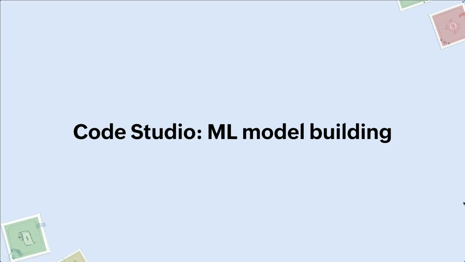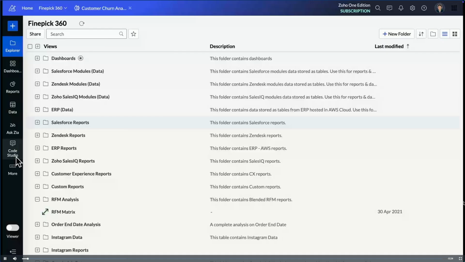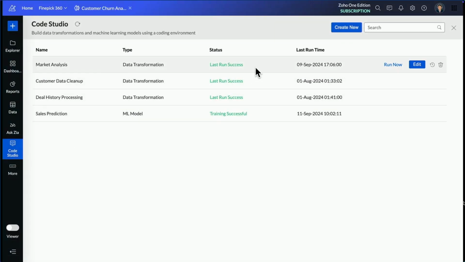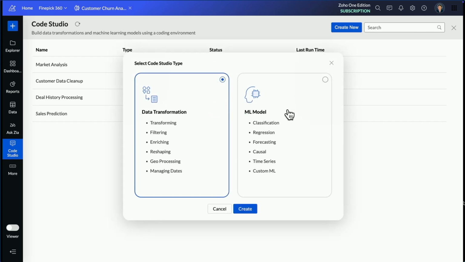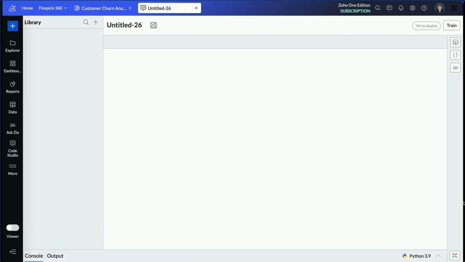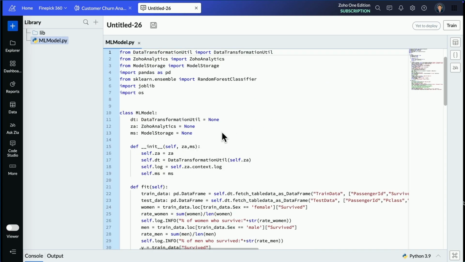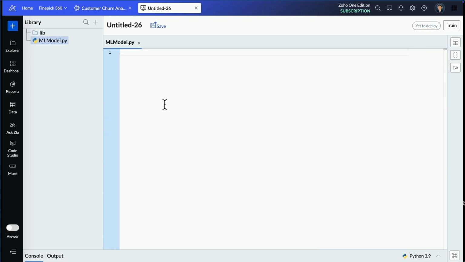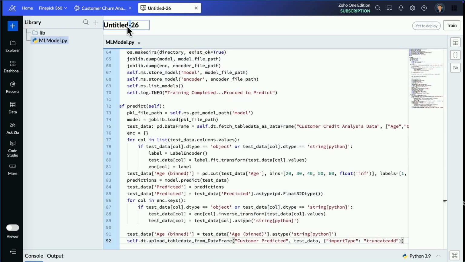So how does the machine learning Code Studio work? Simple. Once again, you see this option at the left. Once you choose it, you get into the process of ML models. When you get into this ML models, you see this nice interface like a Python coding interface where you can just go ahead and code and take a copy of it, or just write a model, or you can import it from some different sources as well.